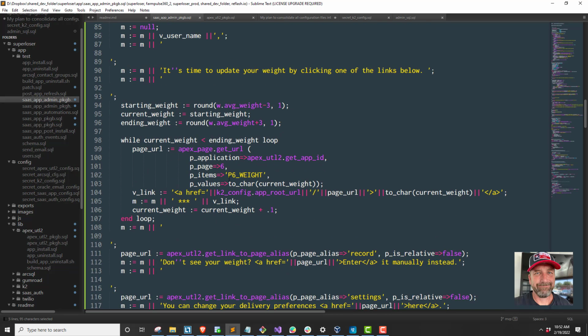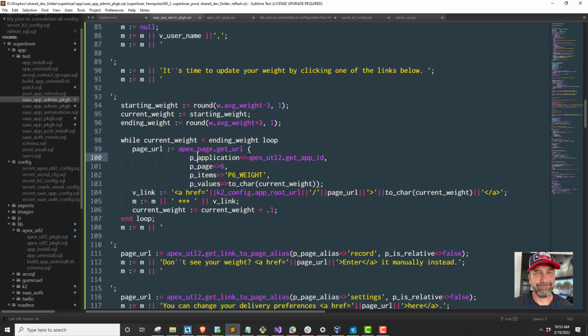So we send out a bunch of little links, and you can just click the one that matches your weight for the day. If you want to do it this way, it makes it easy to record your weight just by clicking a link from a reminder email once a day. I did discover Apex page get URL, which makes it a little easier to add variables. I was doing that manually with all the colons and counting the colons, which was kind of ridiculous. So I am glad that I've discovered Apex page get URL.